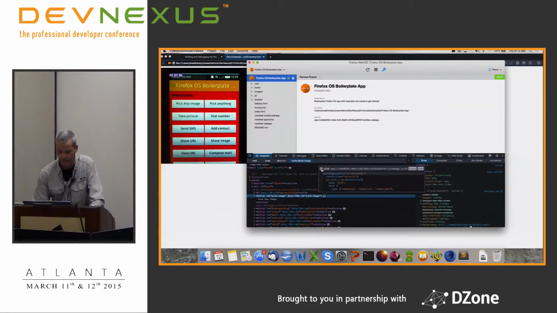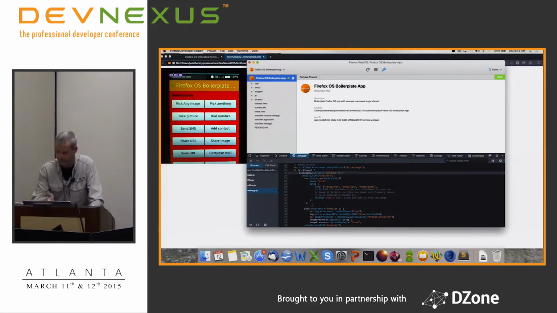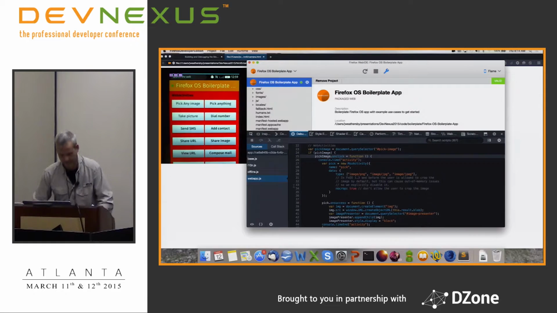I can also hit the pause button here to actually go to the debugger and see where in the debugger it's at. And this is on click. I'm trying to remember what the command is for blowing up the screen a little bit. Anybody remember? Can y'all read that? Is that a little bit better?